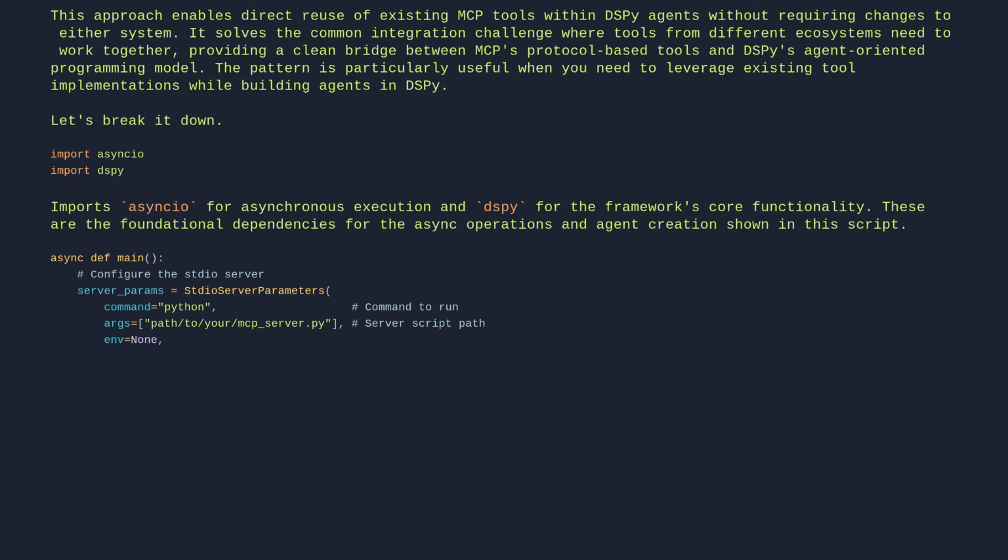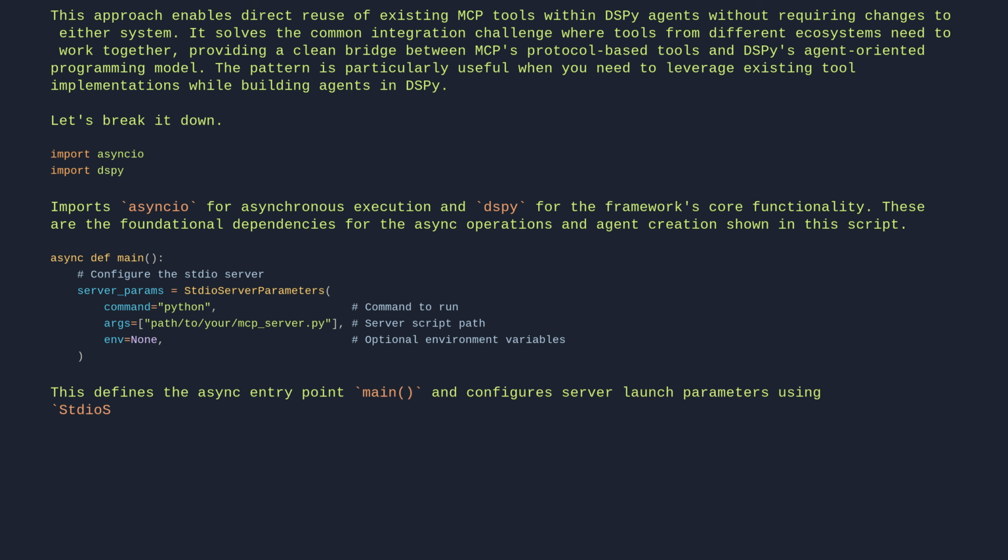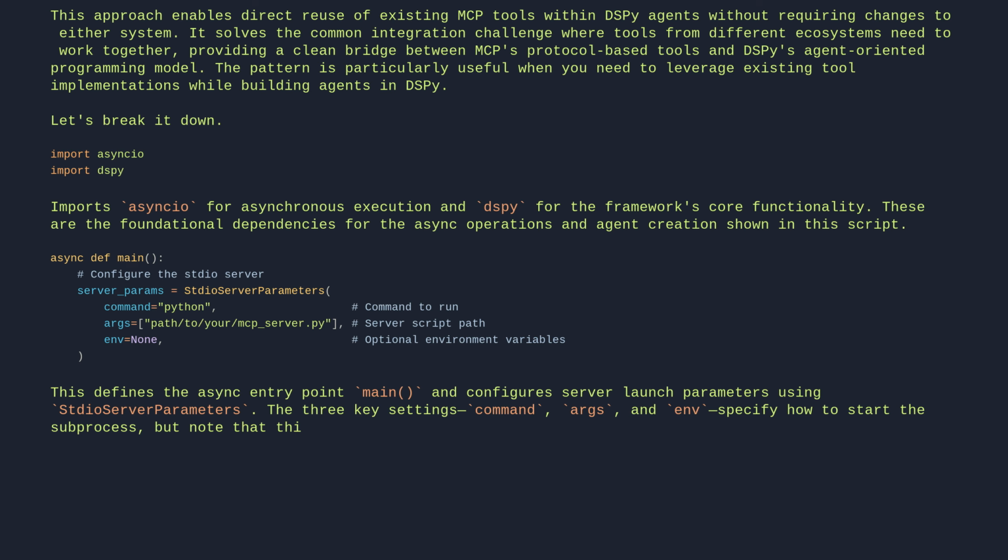This defines the async entry point main, and configures server launch parameters using StdioServerParameters. The three key settings, command, args, and env, specify how to start the subprocess, but note that this only prepares the configuration. The actual server launch happens later in the stdio_client call.